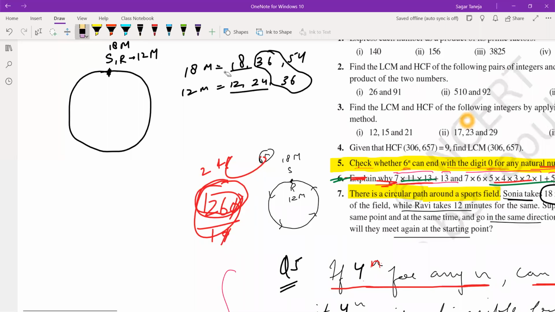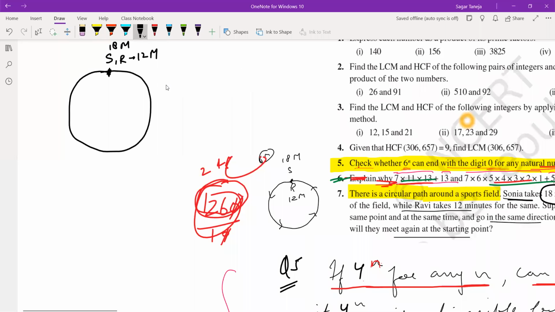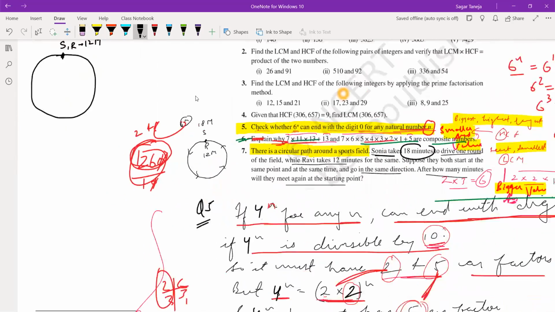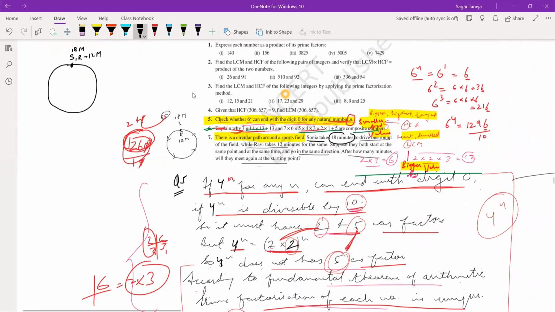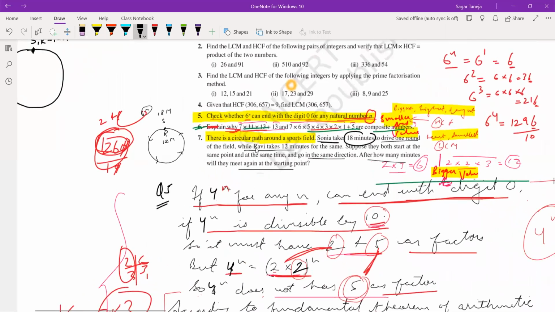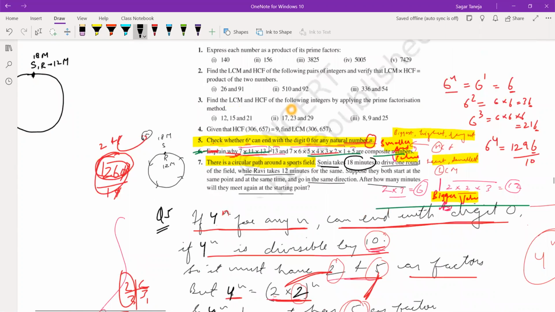Okay, means you are not taking it out like this. I was just telling you the real meaning of LCM. So you have to go with the factors and take out the LCM. That you can do. But here they're pointing out LCM. LCM gives you a bigger answer and HCF gives you a smaller answer. And here they'll take more minutes to meet together at the starting point because their speed is different. Okay, so that's why we need a bigger answer. So we'll go with LCM. This way also you can think of this.